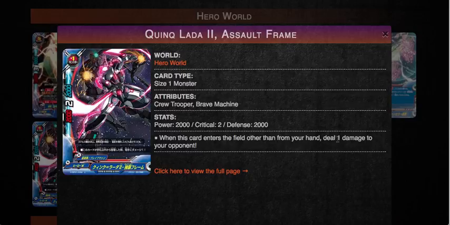When this card enters the field other than from your hand, deal 1 damage to your opponent. I think this is also one of the best cards to play in the Satsuki deck right now, because yes, it can help you OTK with the Satsuki G, because it deals 1 damage, 1 damage, 1 damage, and it's also a size 1 with a critical of 2. Even if you nullify its ability, it still packs a punch.